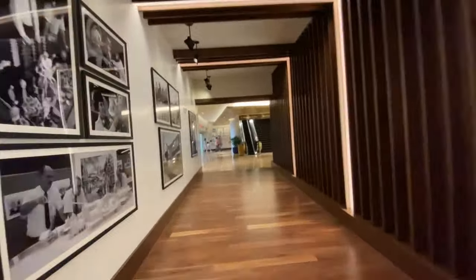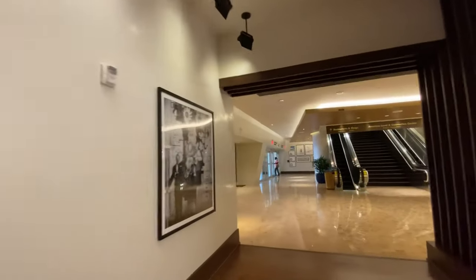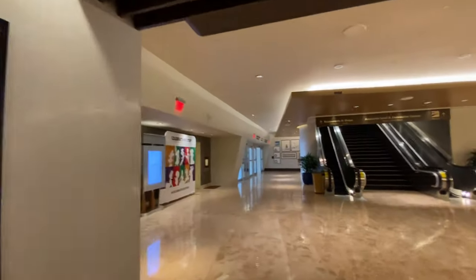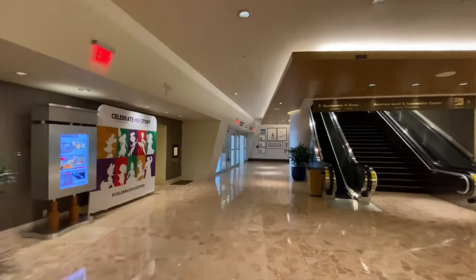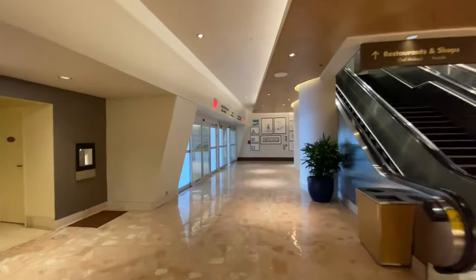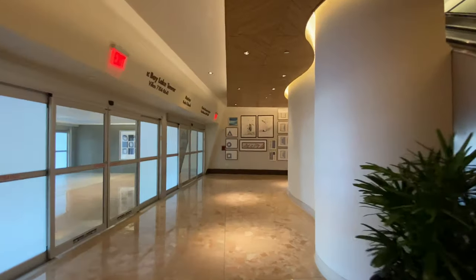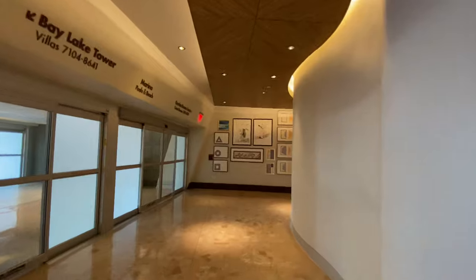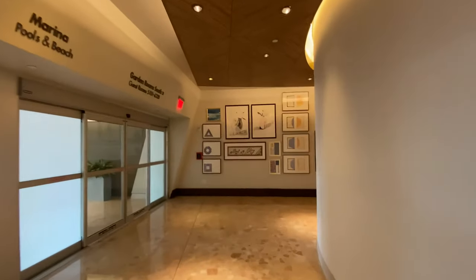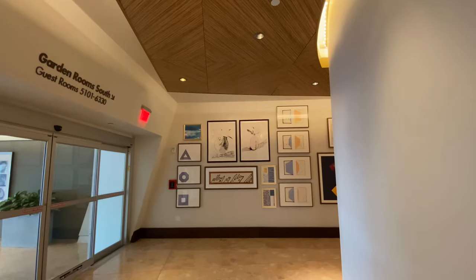Okay, back up the hallway here, back to the lobby. We are heading to the escalators. You see the artwork in the very back. I will go ahead and take you down there. I know I've told you guys this before, but if you go down here, those two pictures right up there on the very top used to hang in our presidential suites of the Contemporary. They're two original Andy Warhols right there.